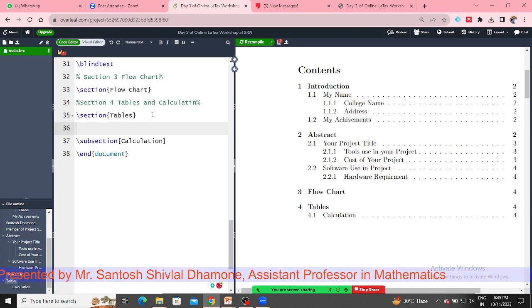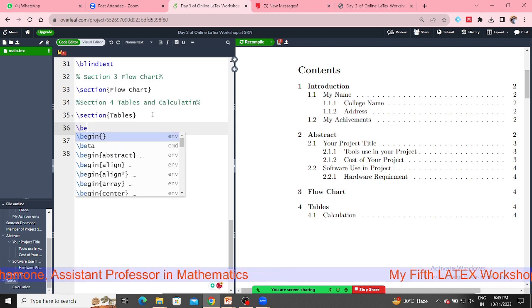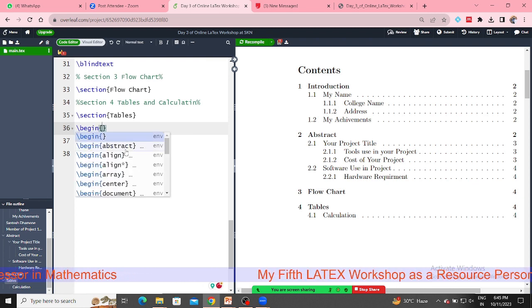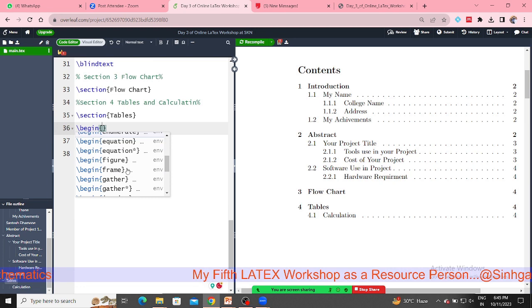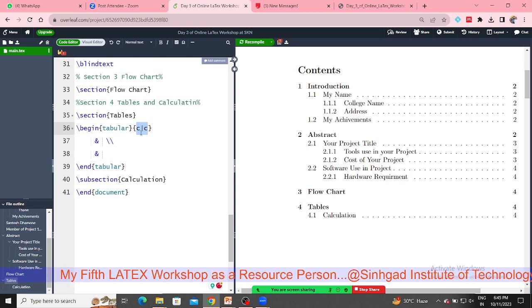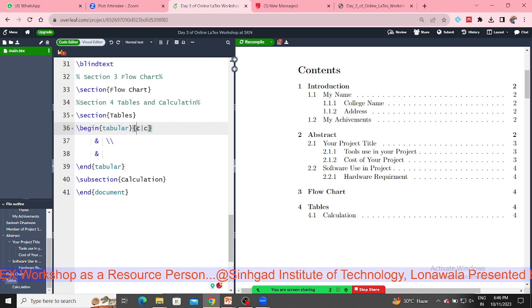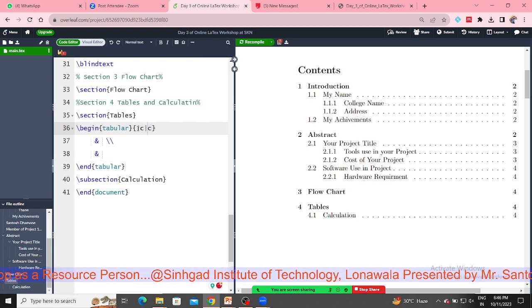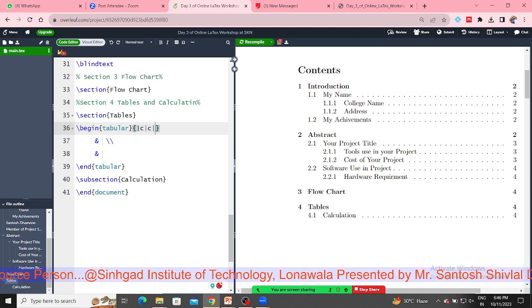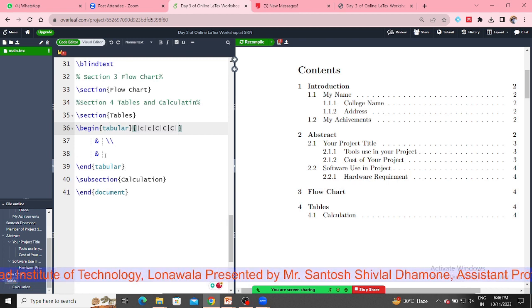In this section, I only make one table by using the command begin tabular. In yesterday's session, we saw how to make a table by using the begin tabular command. Begin table. I require 5 columns.